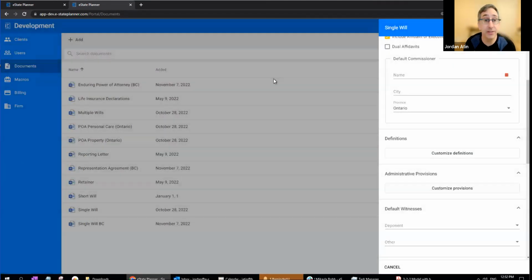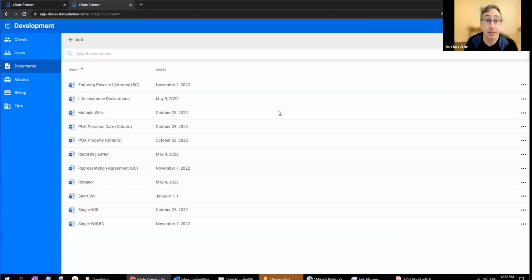The first release of that is the administrative provisions, but in essence, we're going to be doing that for every aspect of eState. So if you don't like our revocation clause, and I want a simpler revocation clause, or a different one, great. You'll be able to do that once and it'll automatically generate in the documents. That's obviously moving towards more control over what comes out. So you're the first to see how that's going to work, and that'll be in your portal by the end of the week. Eventually we're going to get to this all-documents-at-once thing. That'll be a couple of months probably, but it's high on my list because it's a bit of a pain.